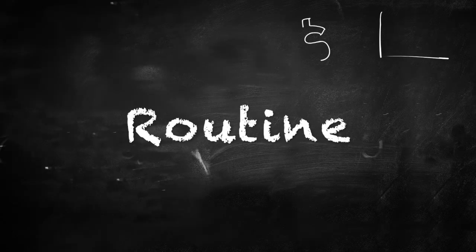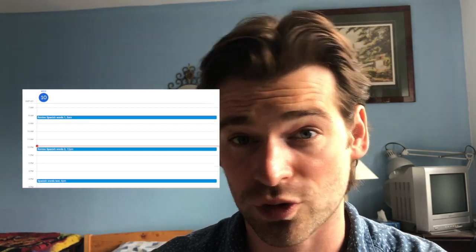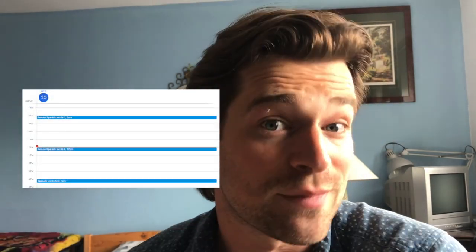First step is routine. I planned it out to make sure I'm doing it most effectively over time. I set myself three weeks and got to that number by breaking the thousand words into 50 words a day. I thought that was doable. Then I scheduled it in my diary — I use Google Calendar, but you can use whatever works for you. At GCSE or A-level, I'd recommend an app called Adapt, which I keep mentioning because it's great. Put it into your calendar so other things don't get in the way and you don't get demotivated.